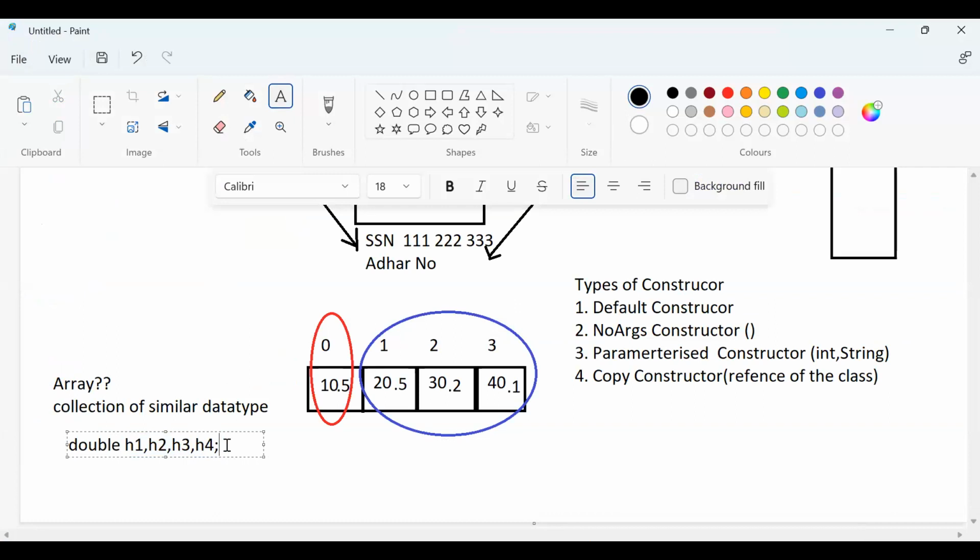I want to store the height of 4 individuals, so I take 4 variables of type double. Is there any other efficient way of doing it?